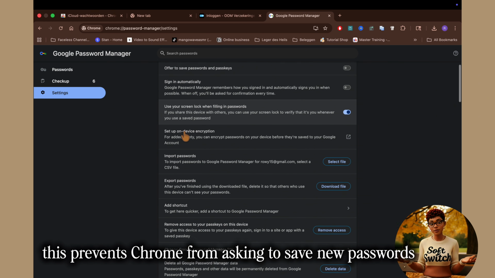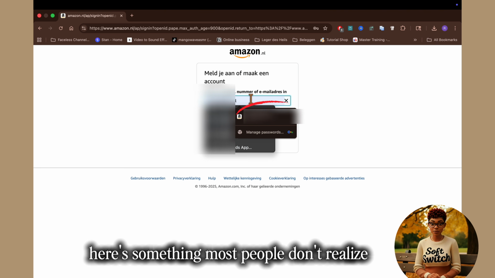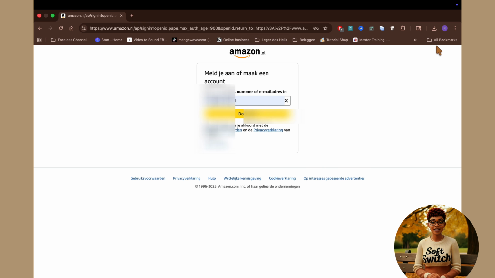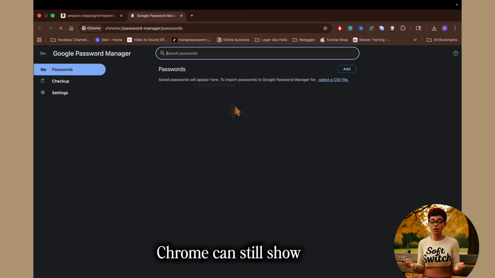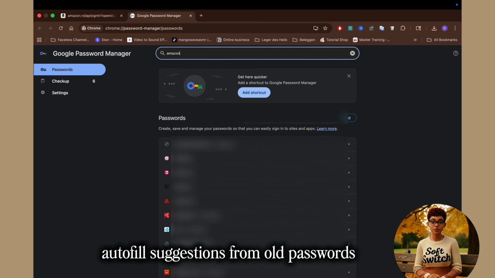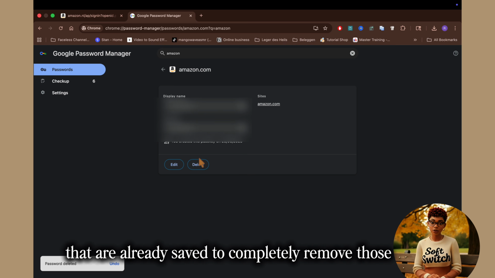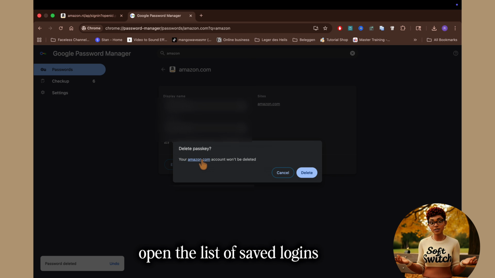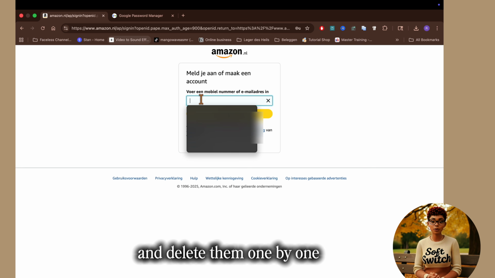This prevents Chrome from asking to save new passwords in the future. However, here's something most people don't realize. Even after turning off that option, Chrome can still show autofill suggestions from old passwords that are already saved. To completely remove those, open the list of saved logins inside Chrome's Password Manager and delete them one by one.